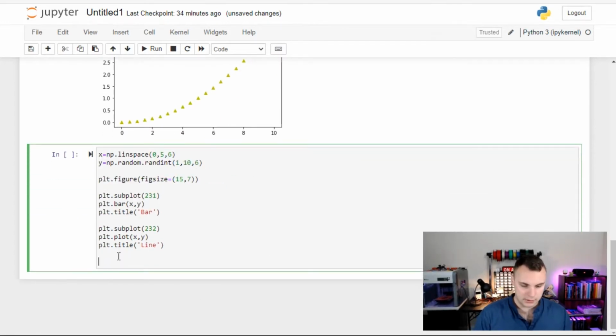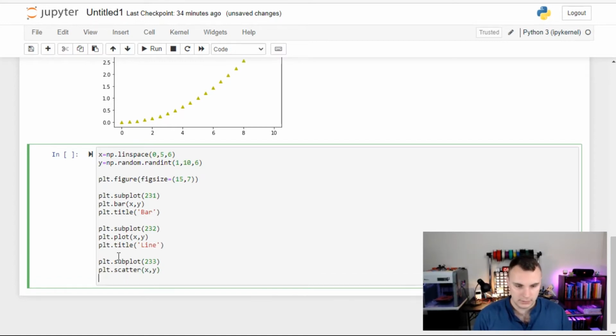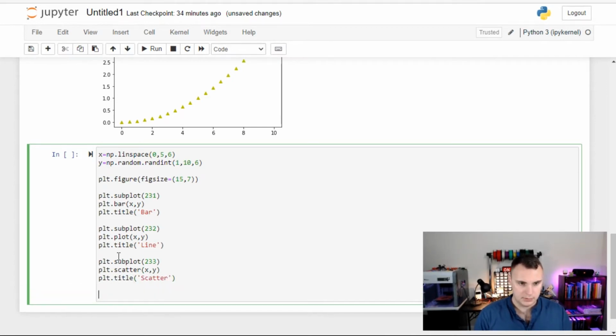Other things you can do, first let me get that subplot in here. So we are now on 2, 3, 3, and you could do a scatter plot. So plt.scatter of X and Y, and change that title. I think I still have it copied. Yep, so I'm on the 4th subplot now. You don't have to increment the row that you're on. If you do 4, it's going to automatically put that in the second row, since I only have 3 columns here. So you don't have to worry about that.